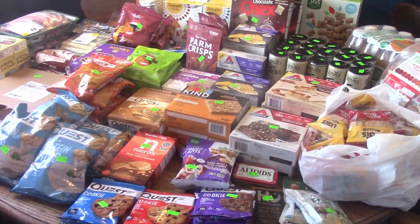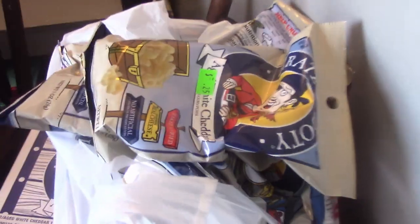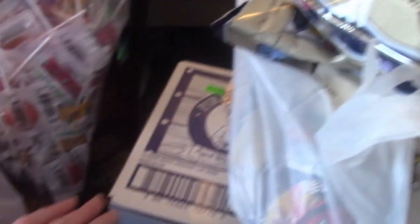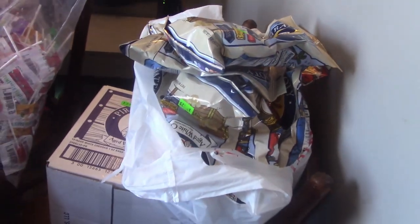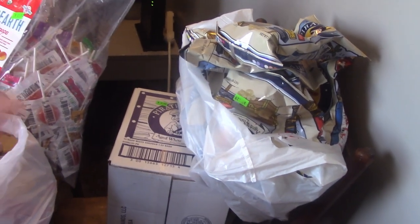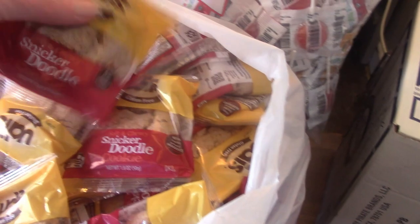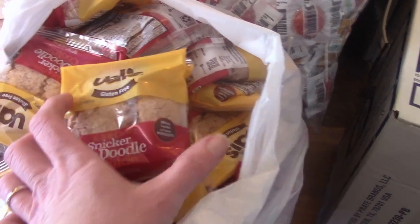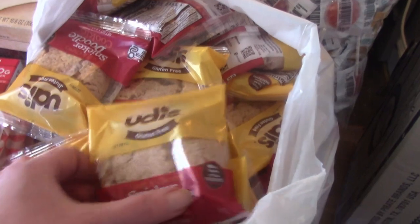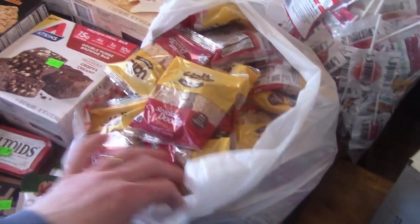There is a lot of snacks on that table. First off, Pirate's Booty at 25 cents a bag, and they had a 12-pack for $3, which is the same amount. They're all 25 cents a piece and I got a bunch — that's probably at least half price to a third of what it is in the store. My kids take that as a snack. I also got these Booty's snickerdoodles, five for $1.00. We got these last month and they were really good. The kids will love them in their school lunches.